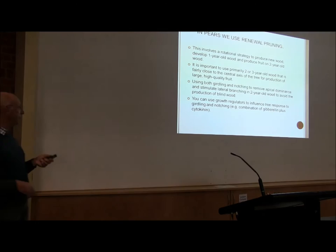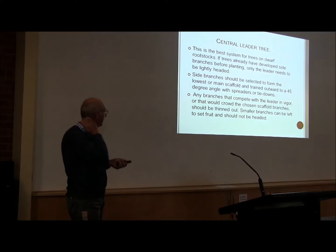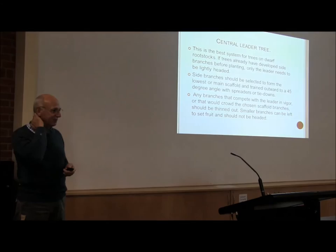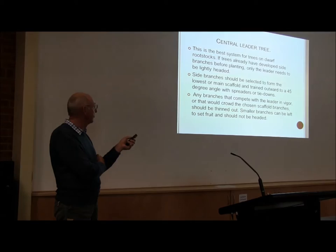And again, everybody knows that, and we will explain that this afternoon. This central leader tree, and we will see a very good example on the blocks where we're going with Matthew. The central leader trees, you will see it on a very vigorous rootstock. You will see how much growth we can push out of them. I'm not necessarily saying that we grow a lot of pears on them, but at least a lot of wood. Again, we talk about that in the field, but it's more or less a little bit of a repeat for you guys so that you can remember what we're talking about, okay?